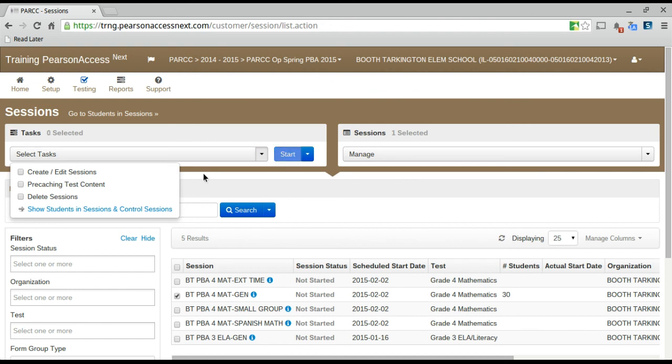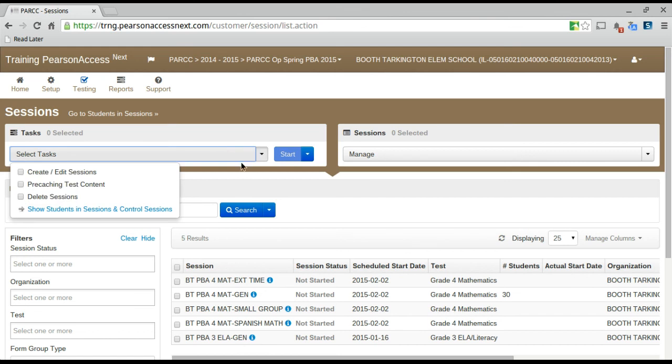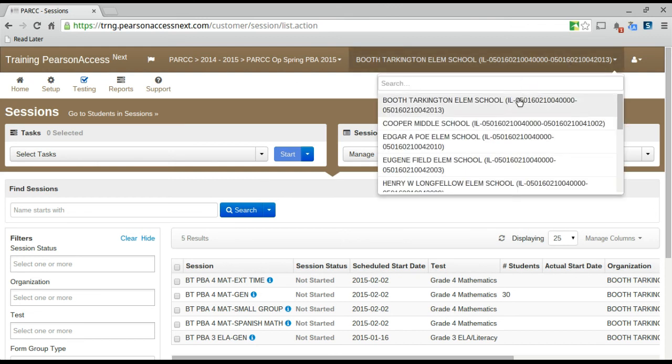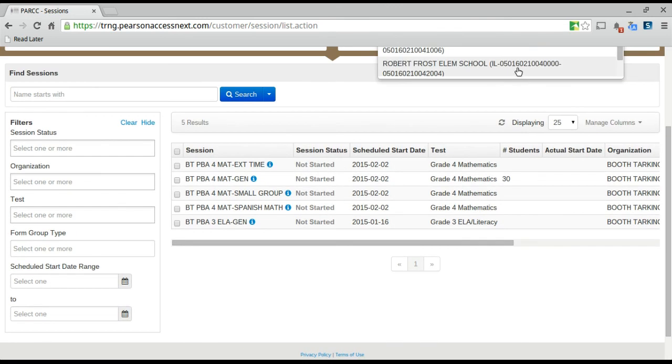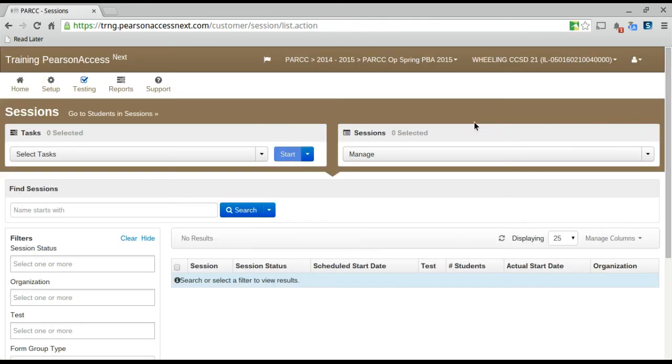Otherwise, if you want to access something that's already been created, whether it's a student, a class, a session, you're going to go into the search, then come down to the bottom, highlight what you want to work on, and then come back to the top. So it doesn't make sense necessarily. It's not totally intuitive, but that is exactly how you will navigate through Pearson Access Next to be most effective and efficient. Good luck.